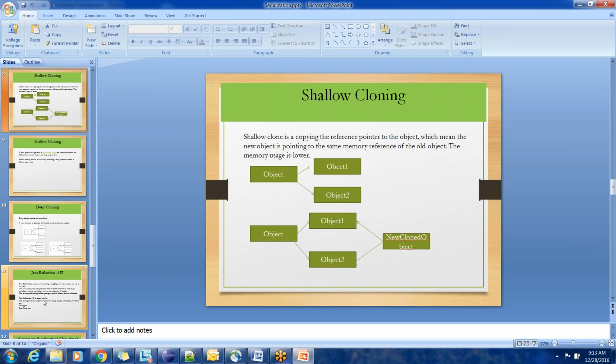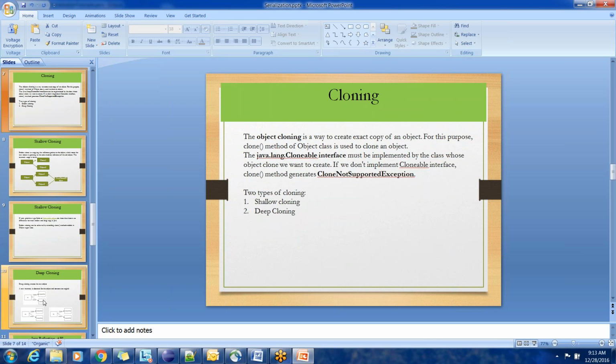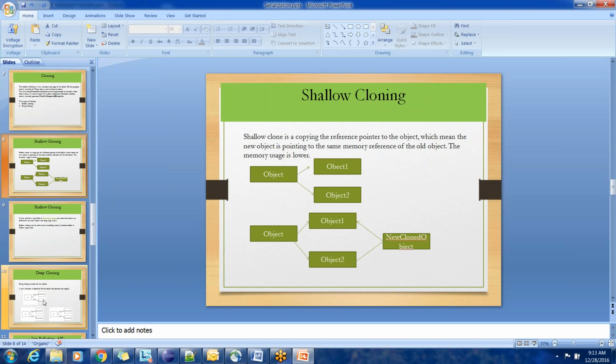Now, let me go back here. Shallow cloning is cloning which is used to clone an object by copying the reference pointer to the object, which means the new object is pointing to the same memory reference of the old object. Let's suppose I have an object, and in that I have other objects, object 1 and object 2.